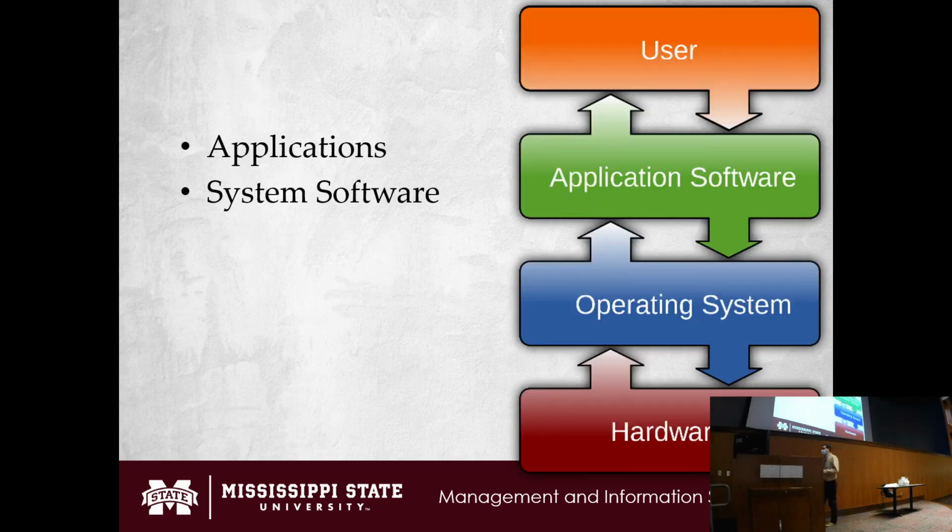Let's talk a little bit more about the applications themselves. Basically, the user typically can interact with the applications, using whatever they're using. Maybe it's a web browser, office applications, whatever they're doing. You're going to be interacting with them directly, and then those are generally going to interface with the operating system. Most of the time, for traditional computing devices, it's going to be Mac or Windows. Of course, there are others as well, also mobile platforms, but generally speaking, that's how it's going to interact. And the operating system is going to interface with the hardware itself.